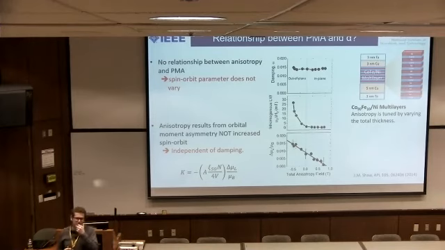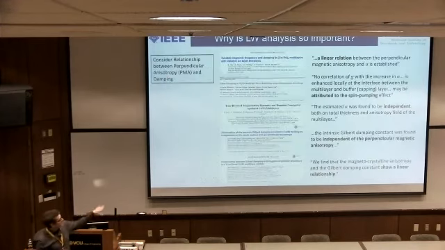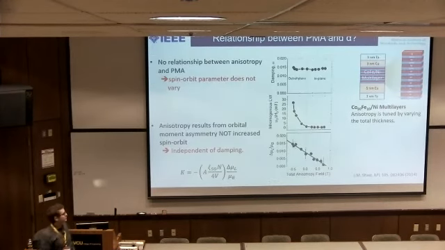Yeah. We don't know. The short of it is we don't know exactly, but we consistently see this. Okay. I think there are counterexamples as well. So there are probably. This is not a generalized thing, but the examples I showed here were with these cobalt nickel multilayers, and so that's why I was making this.